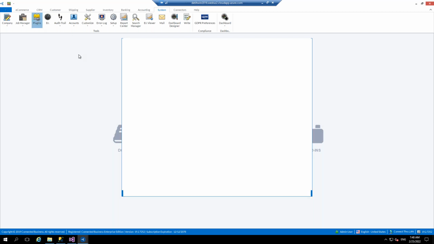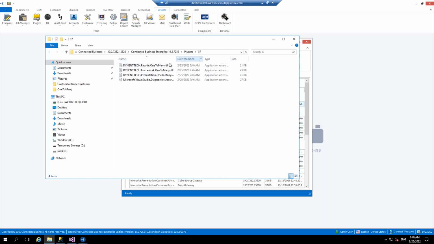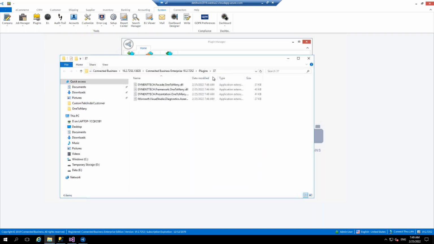Let me do that one again. So that one is not enabled. When I select the plugin, it's enabled, meaning CB is already extracting this DLL to a specific location. So when I open this one, this is the path or the location where CB places the DLL when it extracts. So let's copy that one. That's why it is also important to run as an administrator so that we have access to this app data.